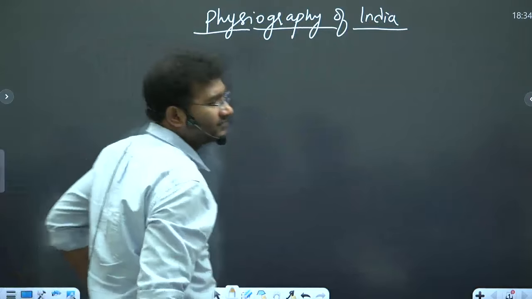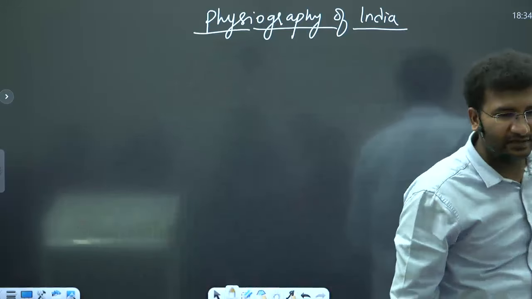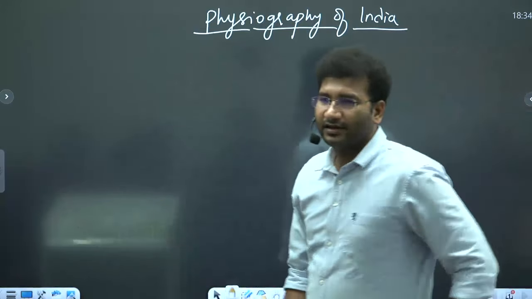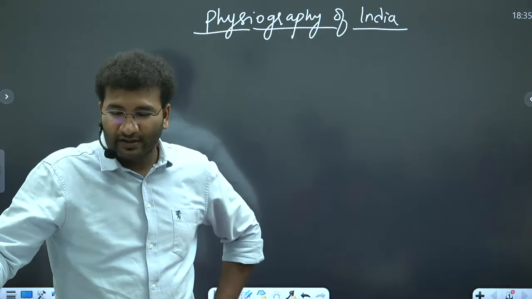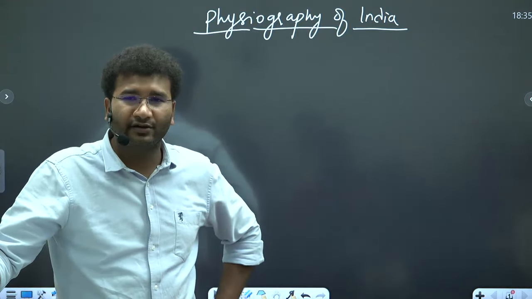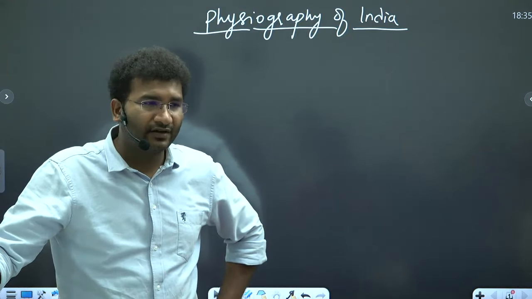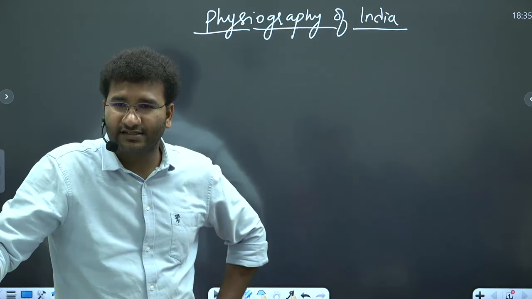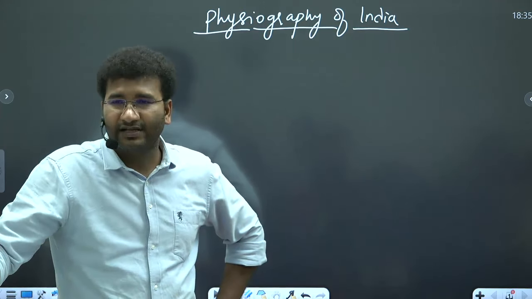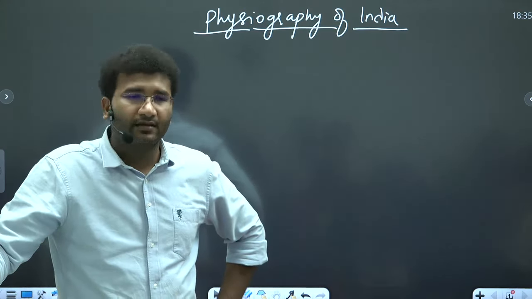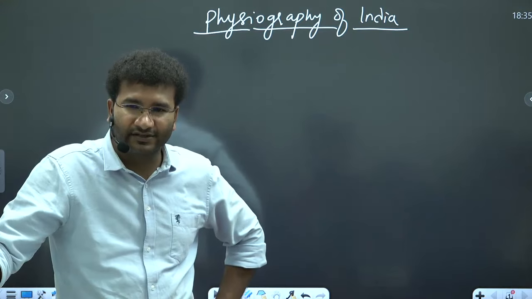Now, physiography generally takes into account, is it a plain area, is it a mountain area, is it a plateau, or what kind of landform it is. Right? That is called as physiography. So here India can be broadly divided into the physiographic regions in terms of the Himalayas in the north, the desert in the west, and then Western Ghats and Eastern Ghats in the southern hills, plus the central highlands and the coastal plains plus the islands. This is how the physiography is divided.